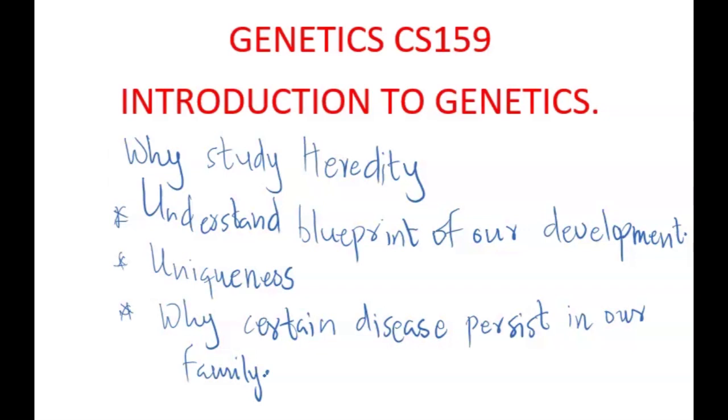First, we talked about the objectives of genetics: the basic units of life, and to equip students with the laws of heredity. Examples of the laws of heredity are the law of segregation, the law of dominance, and the law of independent assortment. And what is genetics? Genetics is the study of heredity and variation. And we talked about why we study heredity.